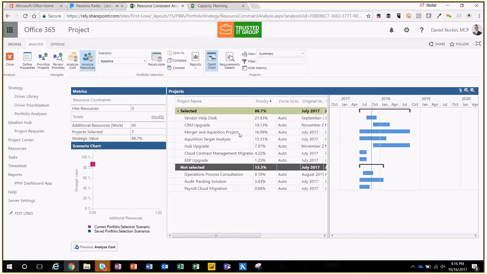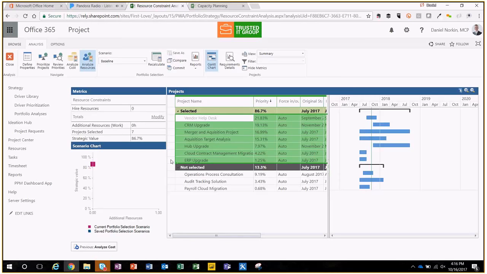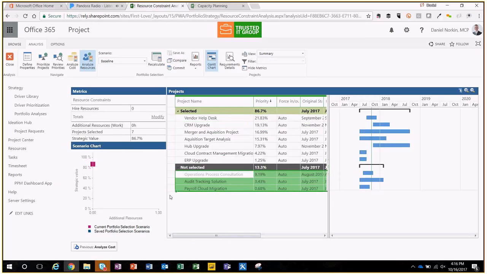So here we go. We have two ways that we could approach this. Given our resource pool, this is telling us with our 10 selected projects, we can only move forward with these 7. We cannot move forward with these 3. But what are the two ways that we can get around this? We can either do one of two things. Anyone know what one?